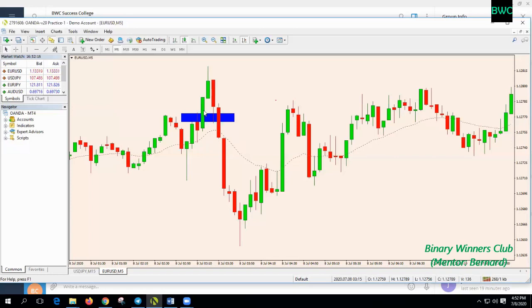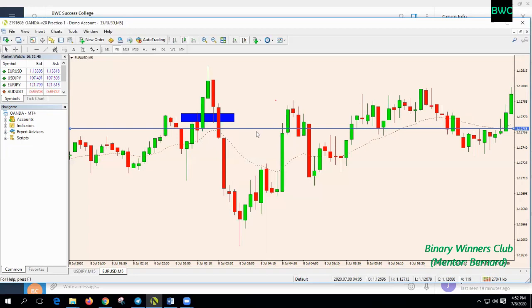Now, there is one more rule you need to follow for the breakout candle. The breakout candle cannot start inside the zone. It must start below the zone. See this candle here? It started here. If the candle opened inside here, that is invalid. It must open outside the zone. If you are going up, it must open below the zone. If you are going down, it must open above the zone. Are we there? Okay?